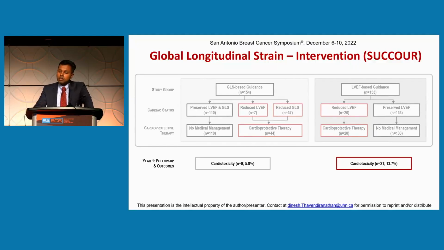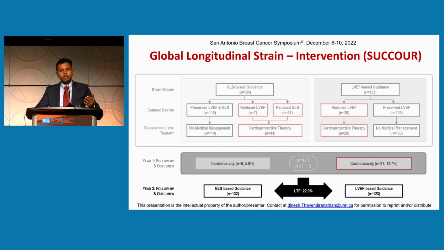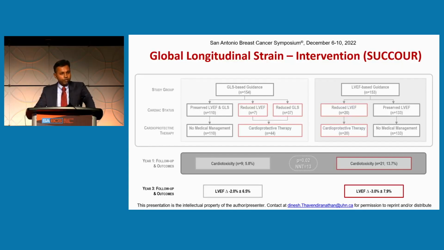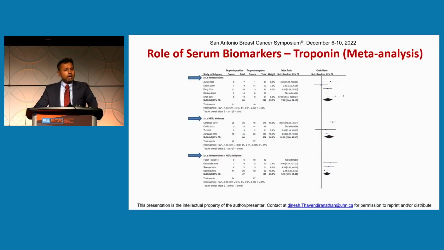At 1 year, there was a change in ejection fraction in both groups, but unfortunately this was not statistically significant. But when we looked at the incidence of cardiotoxicity, there was about a 7 to 8% absolute risk reduction, and this was statistically significant. Now, we have followed these patients for two additional years. Unfortunately, again, with COVID, we have had about a 20% loss to follow-up. At the 3-year mark, there is a difference in left ventricular ejection fraction, but not statistically significant. And unfortunately, although the risk of cardiotoxicity is lower, this did not meet the mark for statistical significance. So the role of strain in routine clinical practice still remains undetermined, and it's likely that it will have value in high-risk patients.